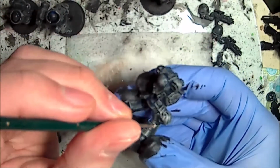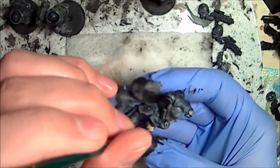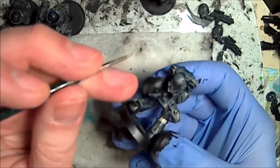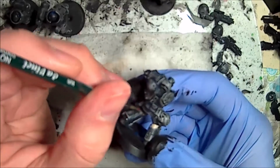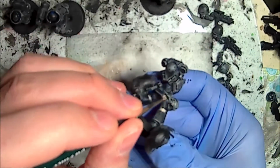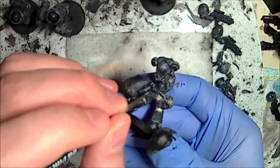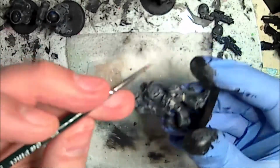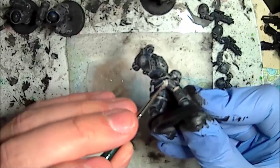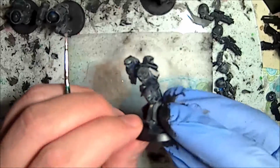And other parts that you have to highlight are the armor conjunctions. These are parts where you have to use precision to highlight, because you don't want to make a mess around them, but they are really quite important, because once you blend everything together they will make a contrast that will be perfect to make the model look alive.